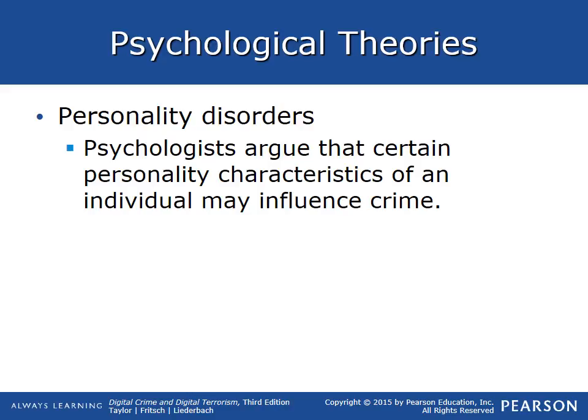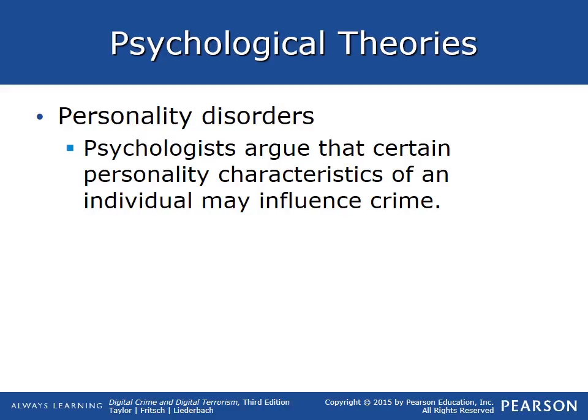Kind of adversely to that is personality disorders. With the psychological theories for personality disorders, we start looking at things that someone may or may not be able to change within themselves. They may have a predisposition to certain things. For example, there's many that theorize that being a pedophile is a DNA related thing, that some people are just born to seek children sexually. So if someone has that psychological development, there is no rehabilitation for that. There's not going to be. It's a DNA thing. It'd be like trying to change someone's color. It's not going to happen.